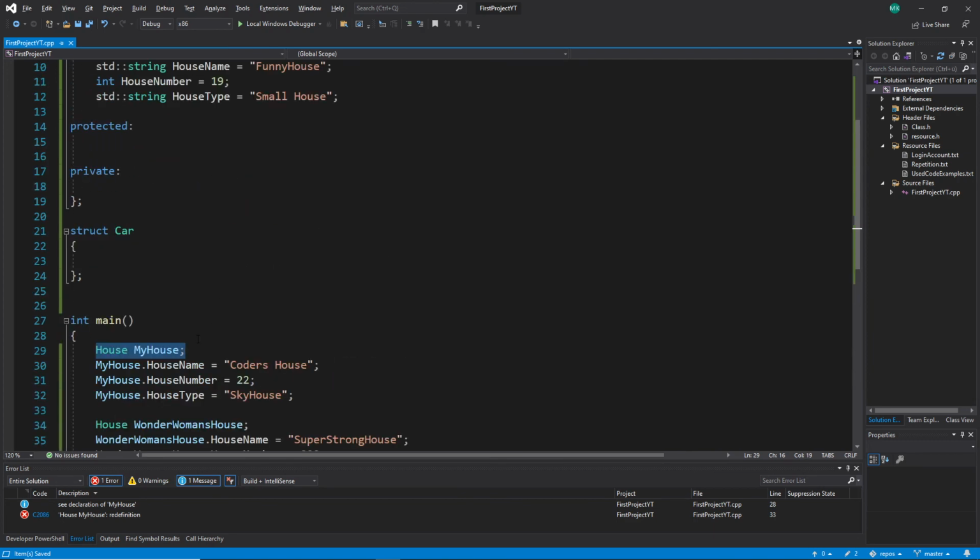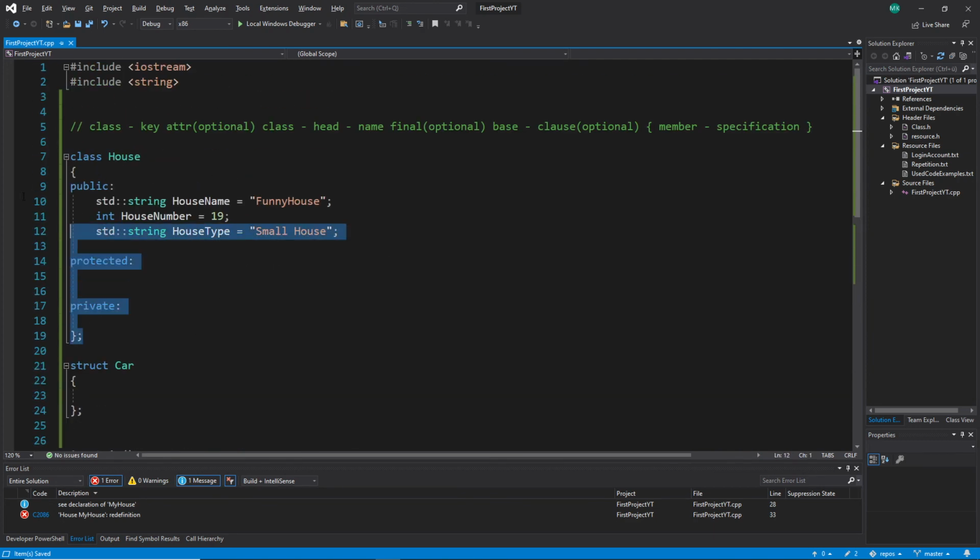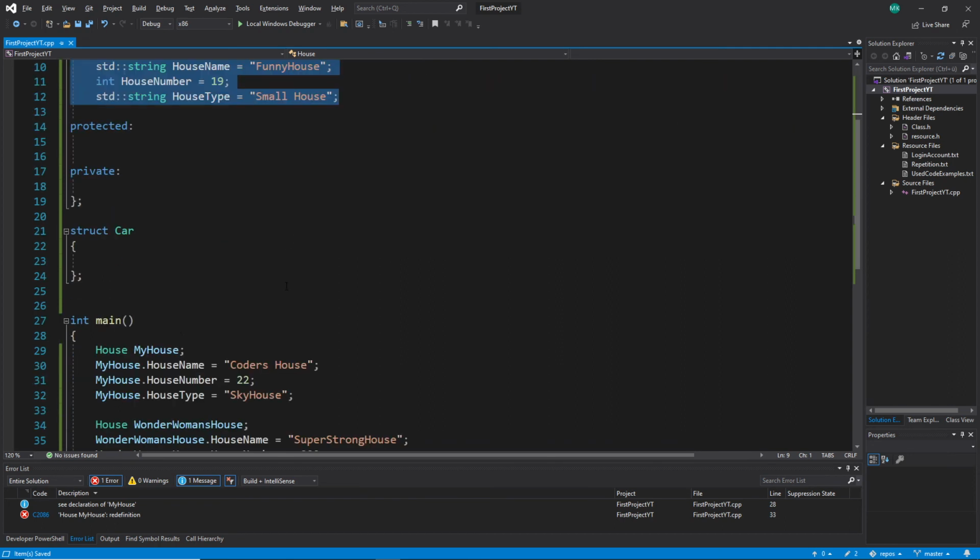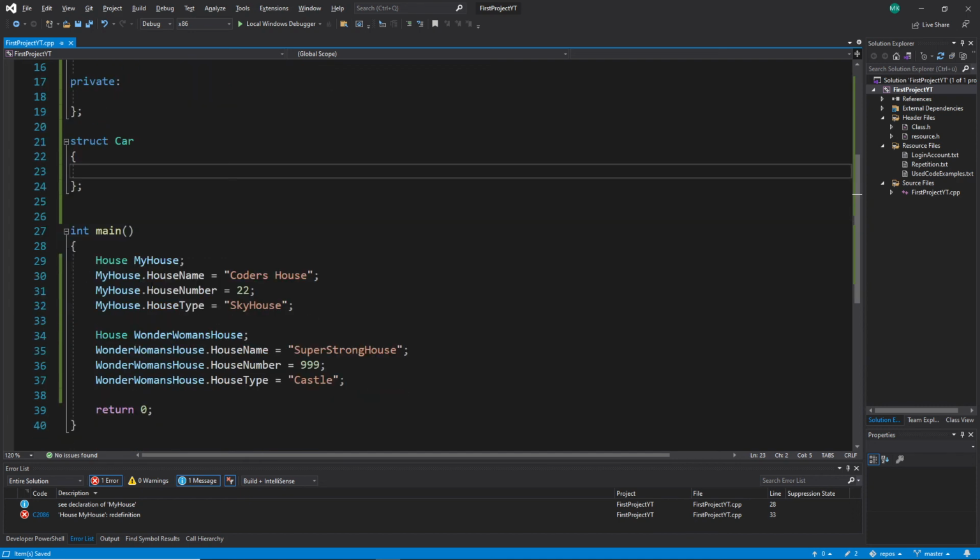But the problem is you can't do this with a class. Why not? Because a class is private by default. In other words, you have to write class first, then write public, and then you can use an initializer as well. And the car struct here is public by default, so they write public, throw in all the data, and then they initialize a struct directly.